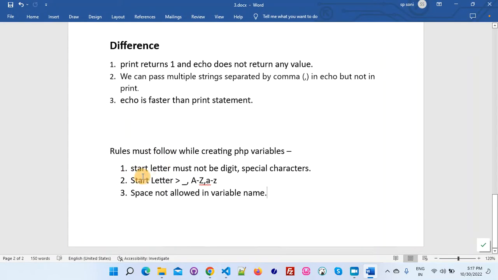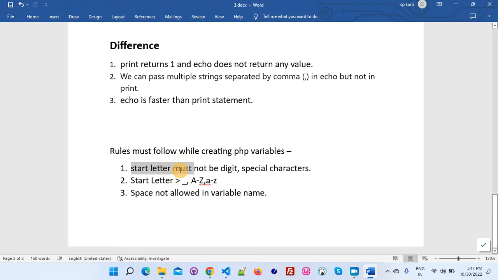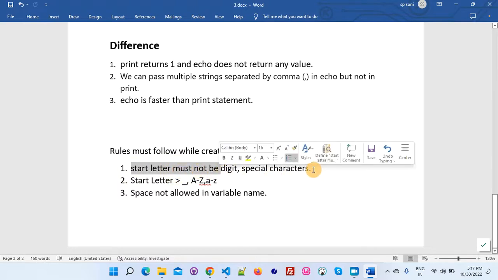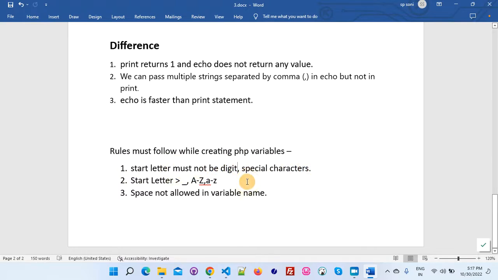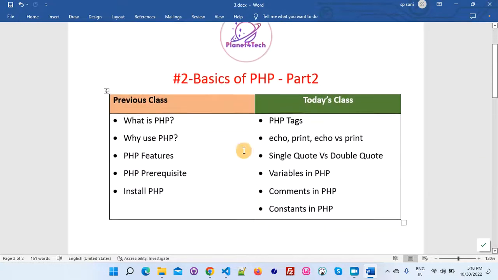So these three rules you have to follow while creating variables: the start letter must not be a digit or special character, but can be an underscore, capital letter, or small letter, and spaces are not allowed inside the variable name. These are the basic rules you have to follow while creating a PHP variable.